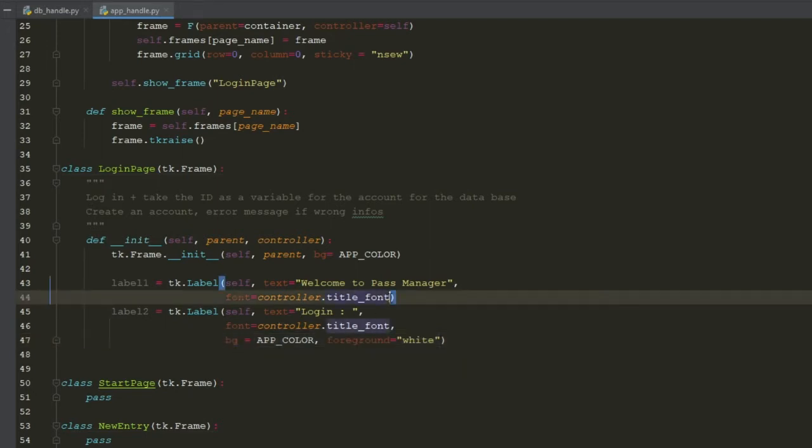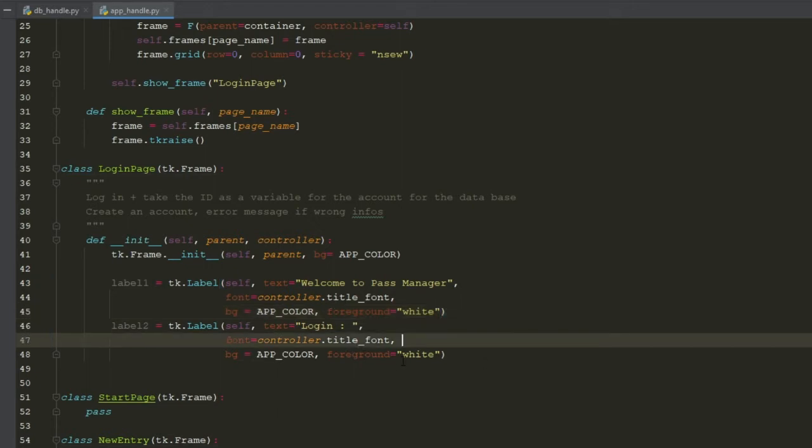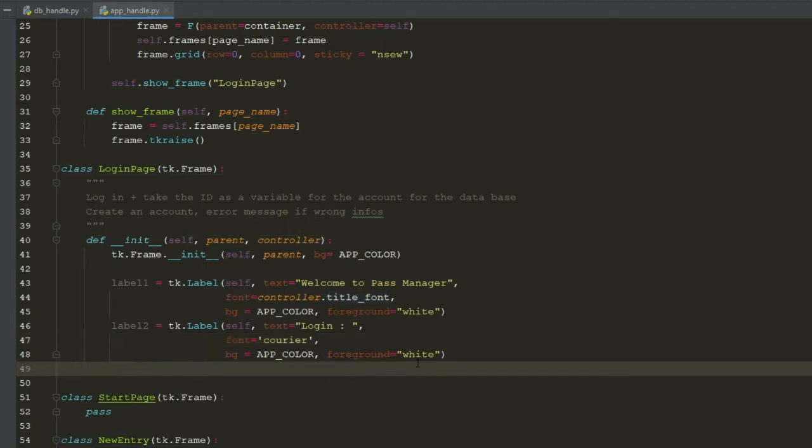Okay, let's add this here. Sounds about right. But let's just make the font of anything that's not a title courrier, just like that.